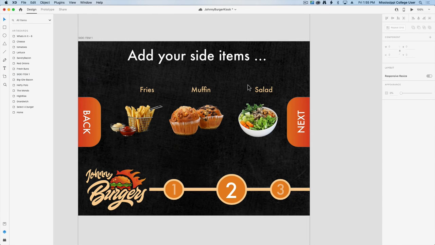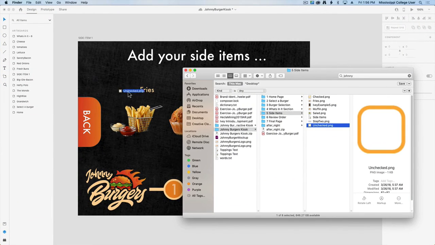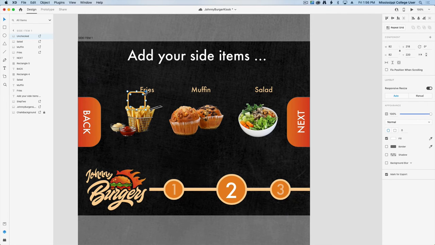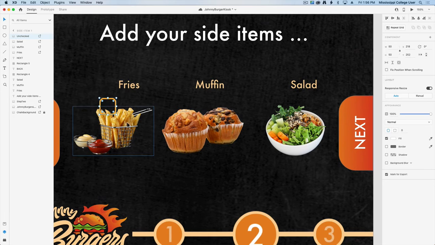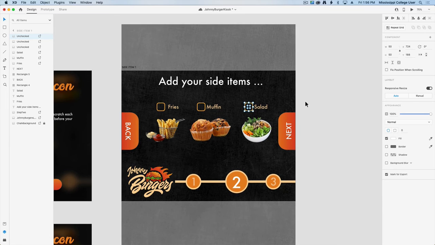Beside each one of these, this is where we want to have our little checkbox to go with those. So if that's the case, then I'll do an unchecked check to start off with. Again, we can scale this down to be appropriate to the size of our text that we have. But hold down Shift as you make a copy of everything to keep everything nice and evenly aligned.